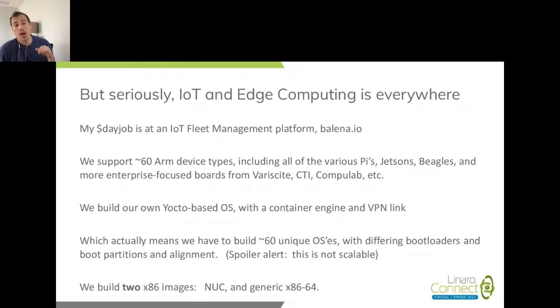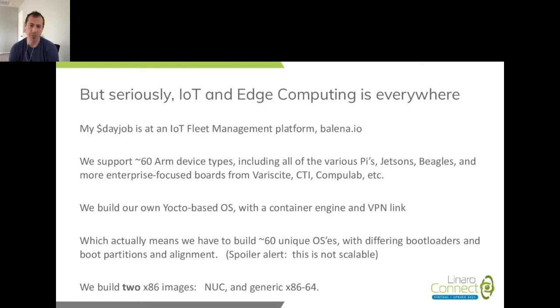That's true. My day job is actually at an IoT fleet management provider, Balena, balena.io. If you're familiar with them, it's a management plane, a web-based control panel that allows you to manage and maintain fleets of devices. Whether that's 10 Raspberry Pis, 100 Jetson Nanos, 1,000 Toradex or Variscite boards, whatever the case may be, it gives you a tunnel back to the devices, to be able to interact with them. It's got root A and root B partitioning for upgrades, and it's all based on Yocto.